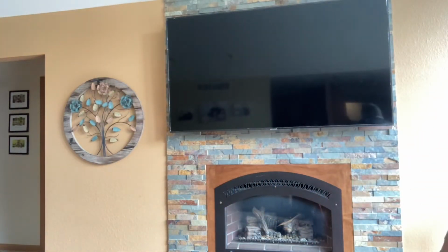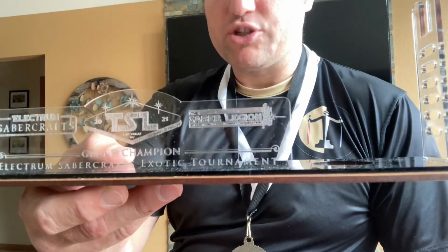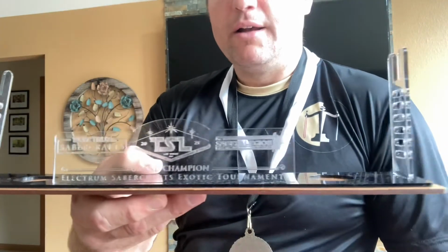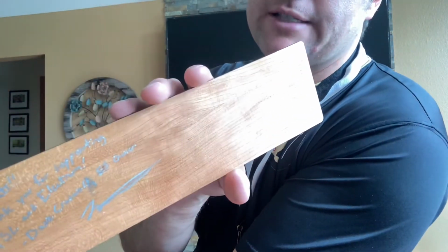The other thing I want to just show you is this really nice Saber stand, and they even personalized a little note for it. It just says like what you'd expect: TSL Grand Champion, Electrum Sabercrafts Exotics Tournament, right? And it's got there. So I've always had a really good impression of them. Oops. On the bottom, he even wrote me a note: thank you for supporting TSL and Electrum. It says Dave, the Electrum Sabers, he even had his autograph. So that's probably worth like millions, okay? But that's the Saber stand for it. It's really pretty and cool.